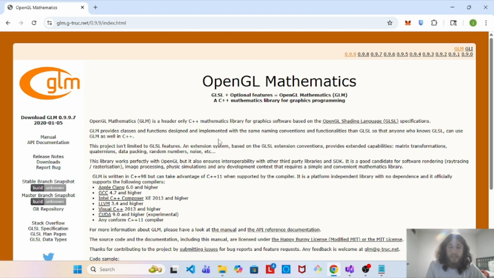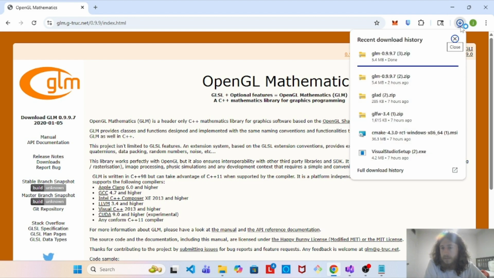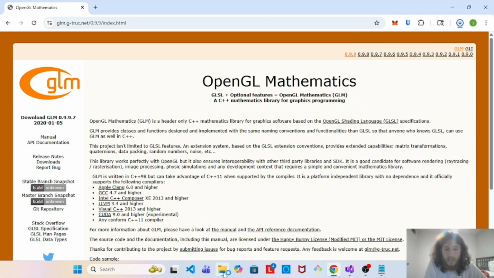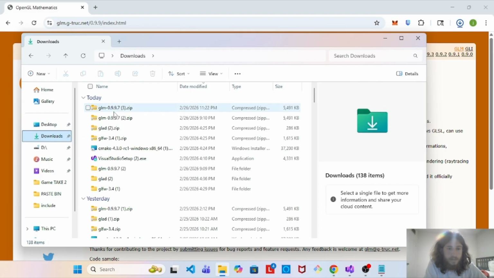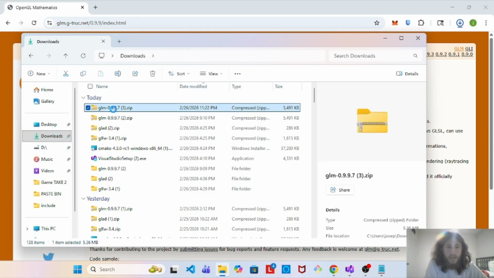I actually already downloaded it, but we can just go through it again. So I'll click it again, download GLM, and then we're going to extract it right here.